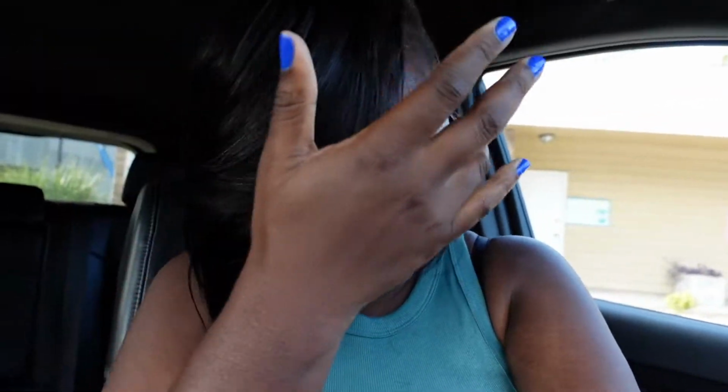All right, y'all. So I just got done getting my hair done, and I love it. Oh my gosh, I'm so excited about it. I've been waiting for this day to come for so long, and I just am so pleased with my hair. Oh my gosh, I'm not gonna be able to keep my hands out. But we have business to handle. I gotta go back and get the rest of my pedicure. I'm so excited about my hair. Oh my gosh. I can't wait till Wylie sees it.